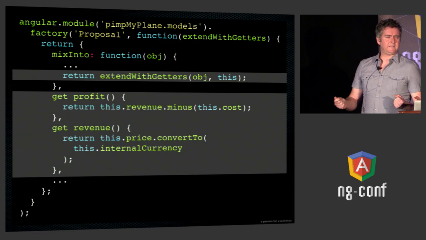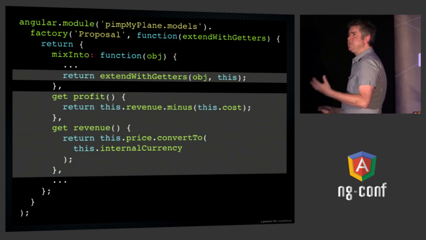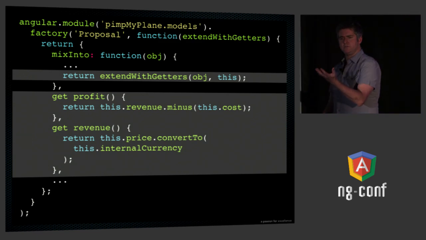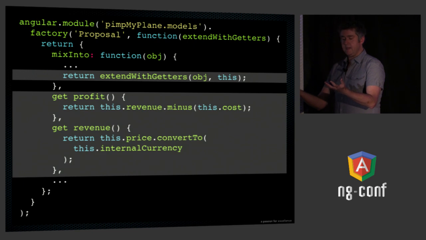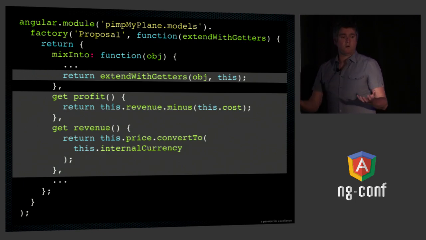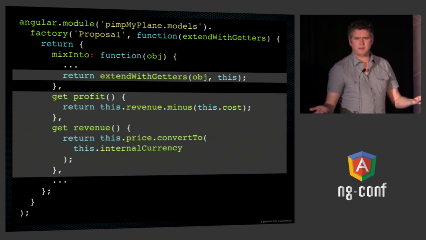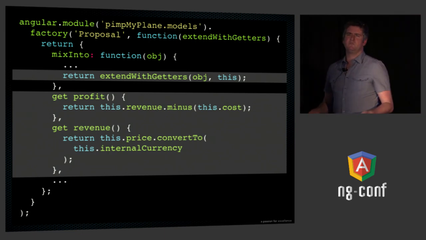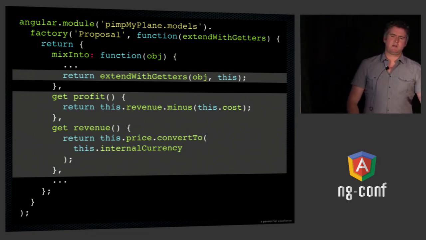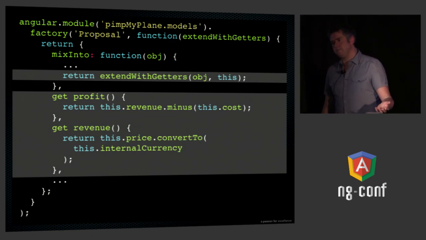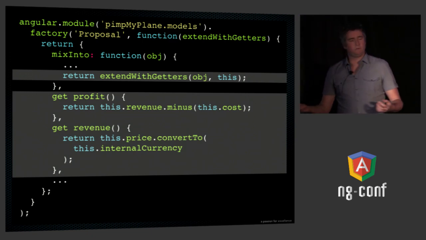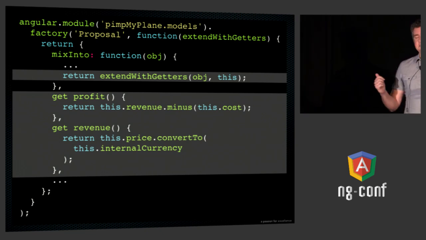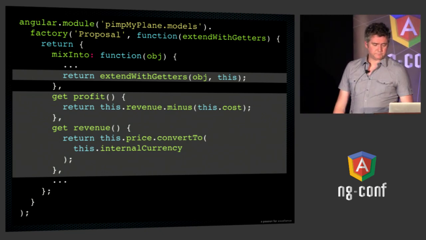And it certainly was handy in the case of this proposal, because oftentimes I'd have a cost, and I wouldn't know whether it was computed, and sometimes they were data that was loaded from the back end. Sometimes it was computed, and I just got sick of having to worry about whether something was a method or whether it was a property. I did some meta programming to sum up totals of attributes, and I didn't want to have to worry about whether something I was trying to sum up was actually a function that I needed to evaluate first, or whether it was just a property that I could use straight away. This sort of thing makes it really easy to not have to worry about that sort of stuff.